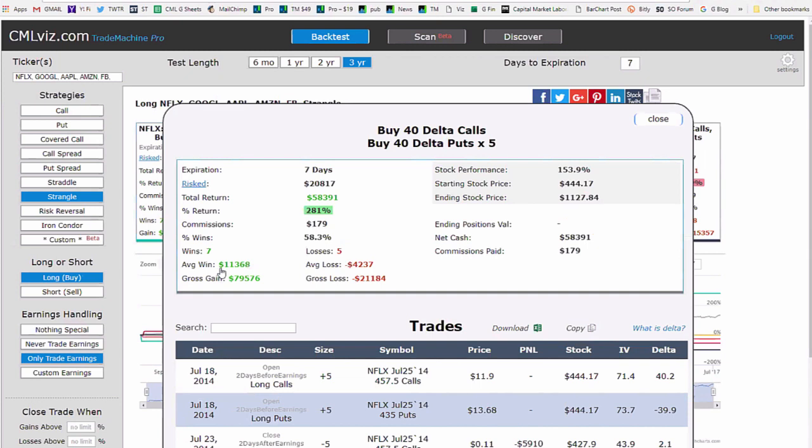When this long strangle through earnings wins, it wins at an average of $11,000. I'm just doing a 5 lot. You can use whatever you want. I'll show you how to do that later, but I just put in a 5 lot essentially arbitrarily. And we can see the average loss was about $4,000. So not only does this trade win a little bit more often than it loses, but when it wins, it wins more than twice as large as it loses. And of course, we can do this for any stock and any strategy, but this is a nice one that is relevant today.